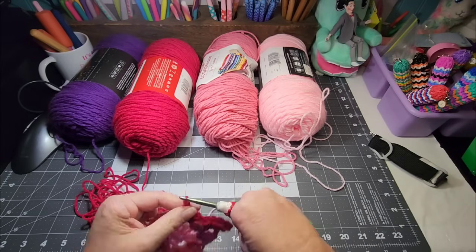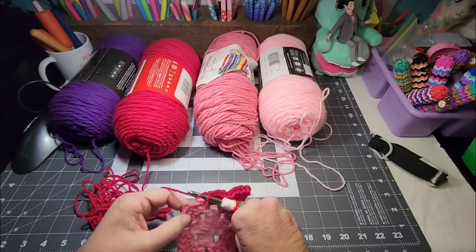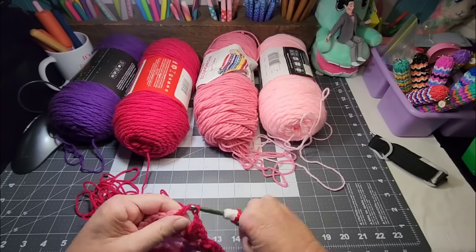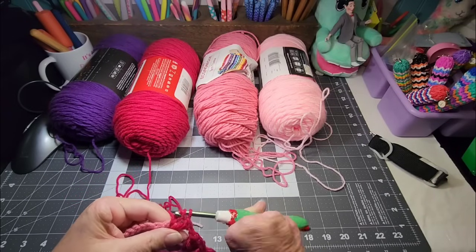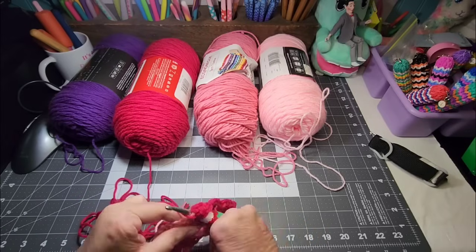And I want to see, if I work on a blanket just a little bit every day, how much that blanket will grow and the size of it will be, and we'll just see how easy is it really to make a blanket. Because I believe if you work on it just a little bit each day, it will grow and be a nice size blanket before you know.